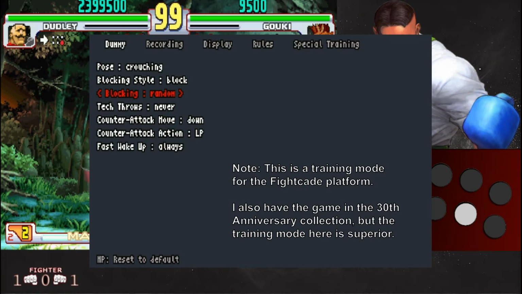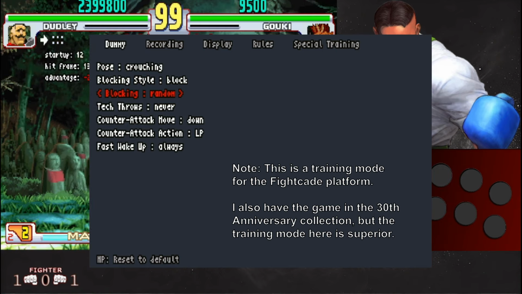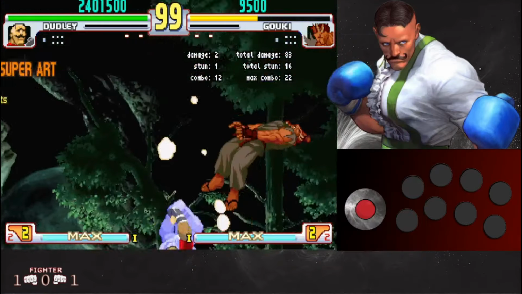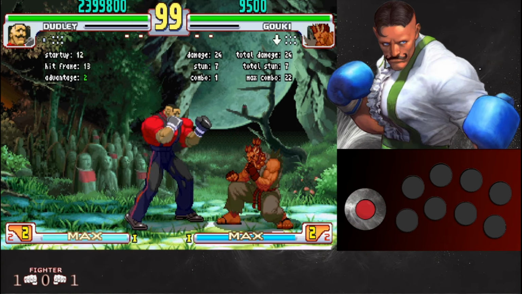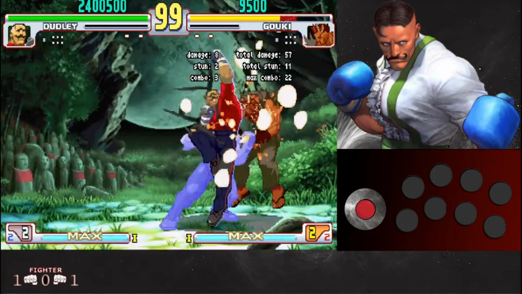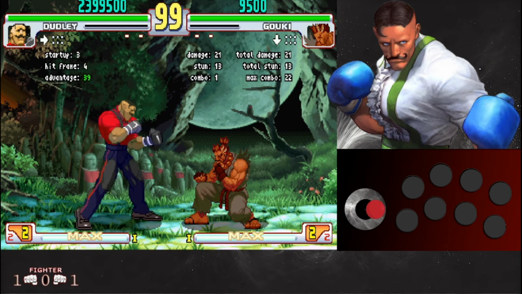First, remember to set the dummy the exact way that you see on the screen right now. If you don't have the Lua training files, there are plenty of places that show you how to get them. I will provide a link in the description that leads to a video that has a tutorial on how to install this. It's very important, very useful.